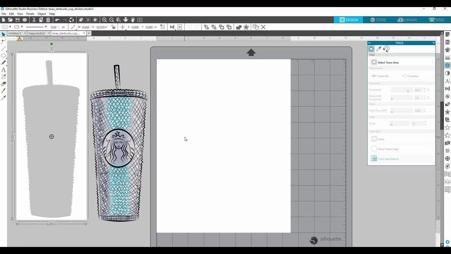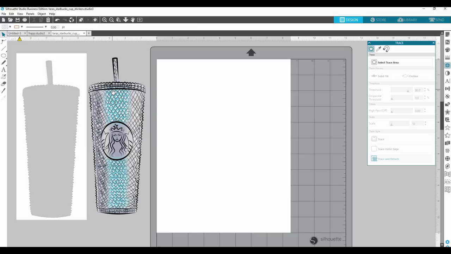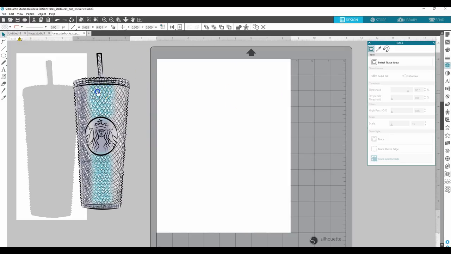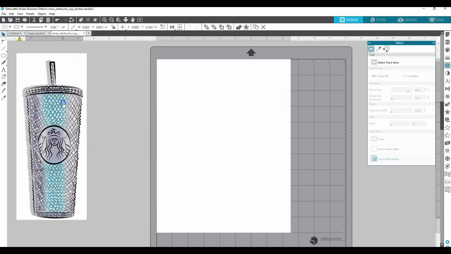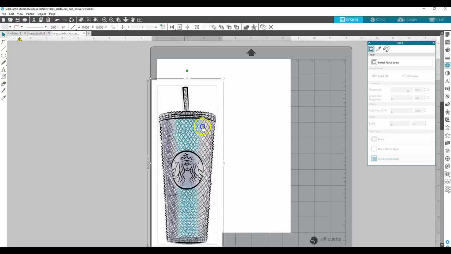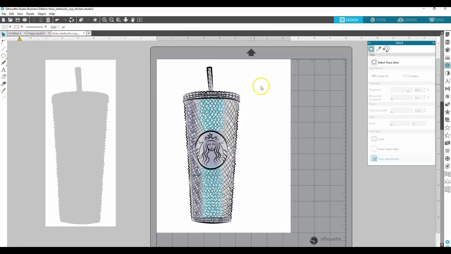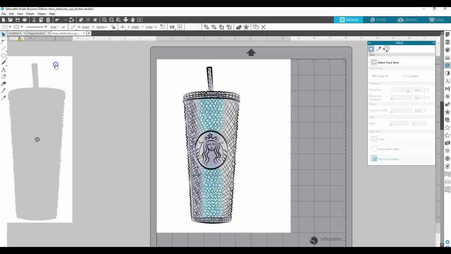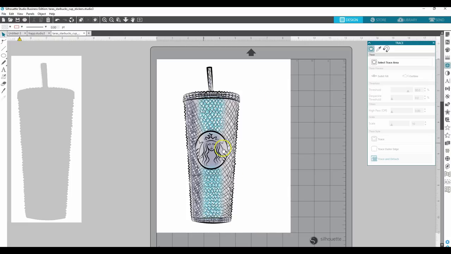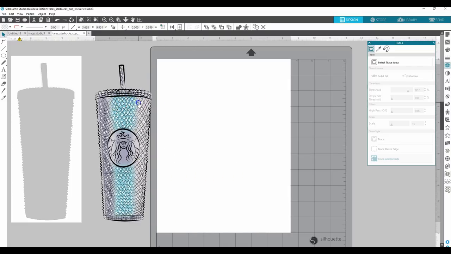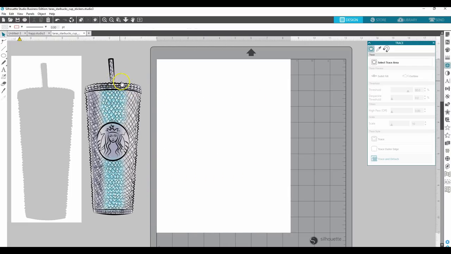I hope that helps. Oh, and another thing, I also work off of the main art board over here on the gray background so that I can tell the difference when I'm removing the background. So if I'm over here, for instance, and I've removed the background and I take this background out of the way, I can't really tell if it cut the background out properly or not because it's a white artboard. So if I have it on the gray here, I can tell that there's no little white pieces left and that it did cut it out correctly.